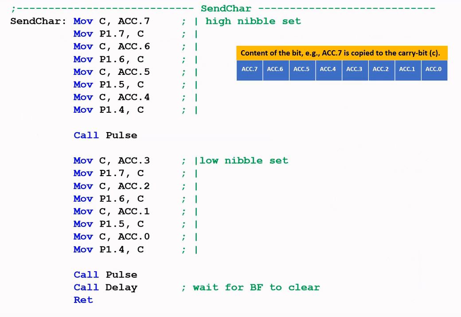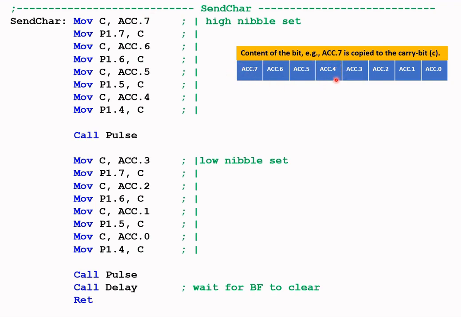And here is the send char subroutine. Since the EdSim51 and LCD module is wired for 4-bit mode operation, we need to send the data that is in the accumulator, that is the character to be displayed.